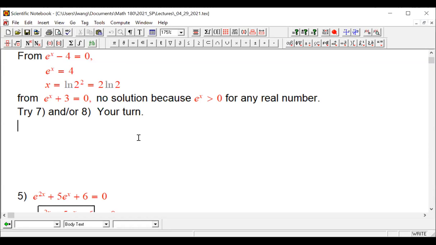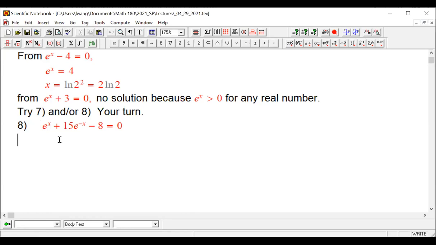Number 7, I think I'm not going to do number 7 first. I'm going to do number 8. And besides, number 7 was done very well by the two gentlemen right there. So I'm just going to do number 8 first. Okay, but first I'm going to point out the mistakes. Okay, so e to the power x. I'm really glad that in this process, pretty much all the common mistakes have surfaced, have shown up, which is very helpful for my lecture. So I really appreciate your contribution.